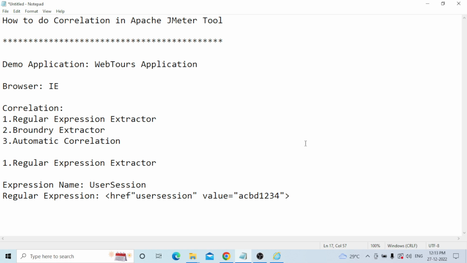But most of the people, how do we do the correlation? Based on the scenario and situation, characters, digits and special characters, you need to do it accordingly.